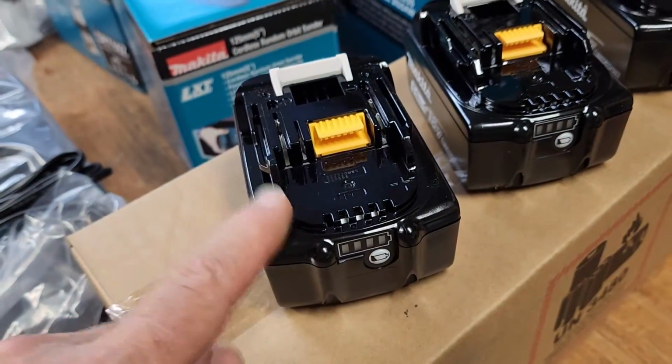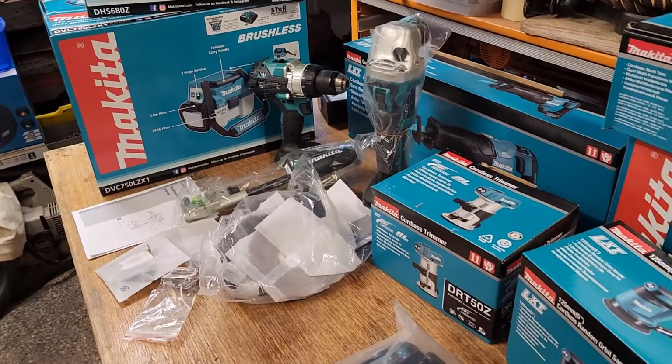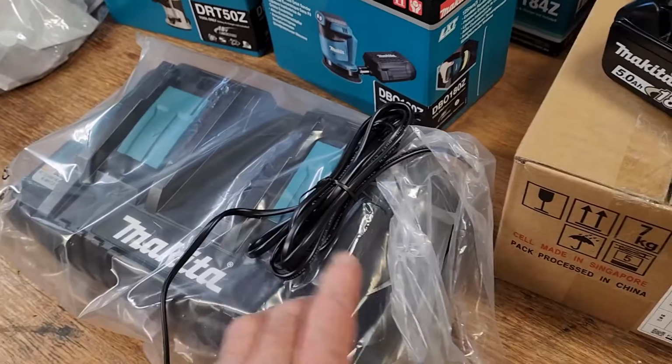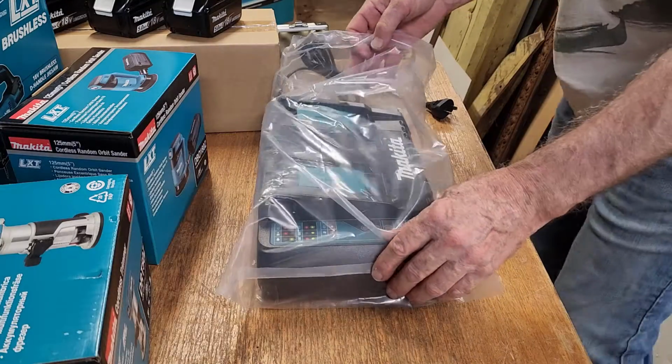So this one must have been charged a little bit, perhaps just to show a customer how they sound or something or other. So I'll unpack the charger first and we can put 2 batteries on it. It's a dual charger. Okay, let's unpack the charger.